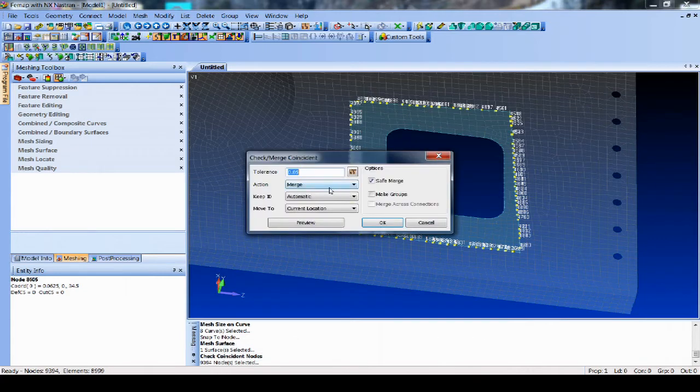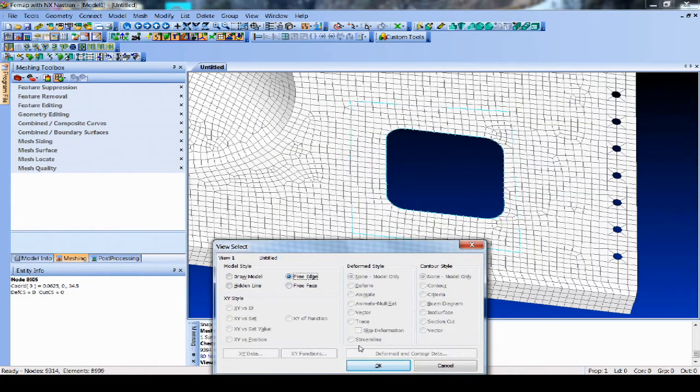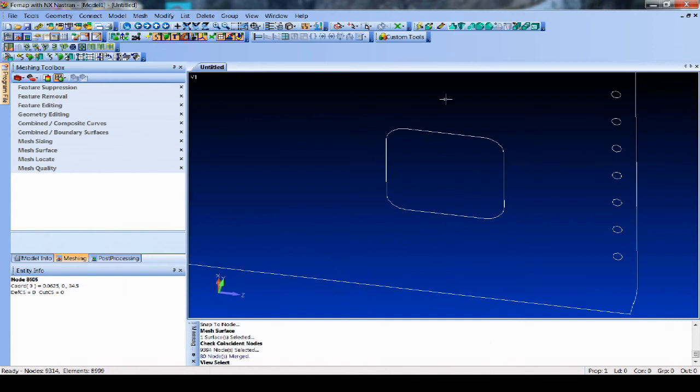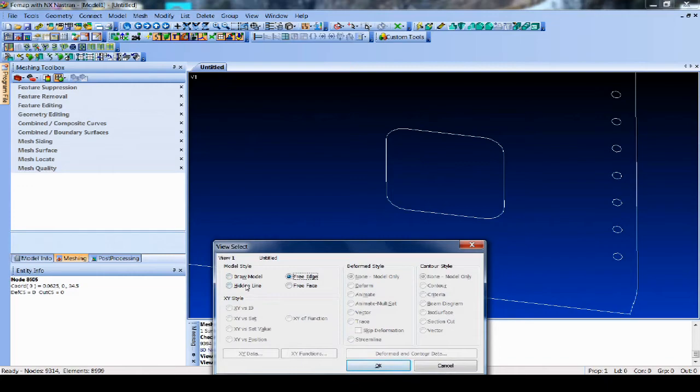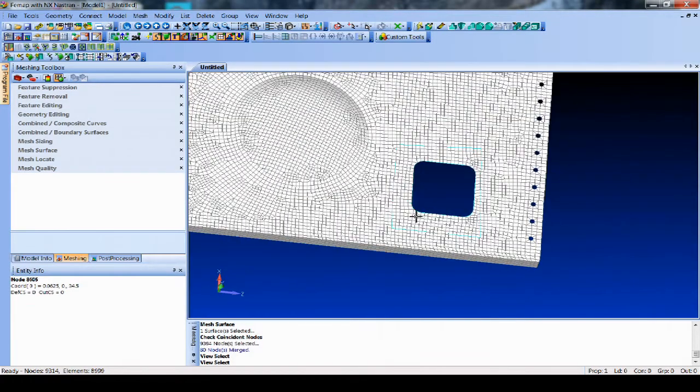And we'll say, let's just make sure, from a free edge standpoint, that everything's connected. And everything is connected, so at that point we've added that cutout to that mesh.